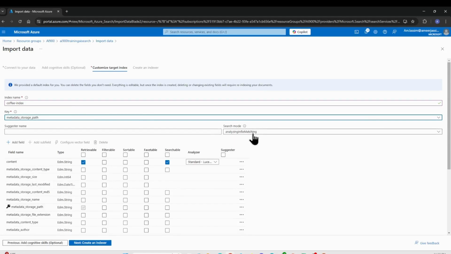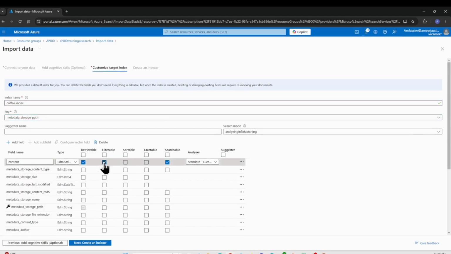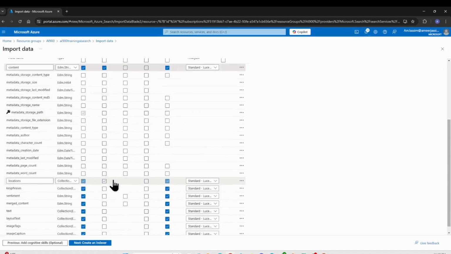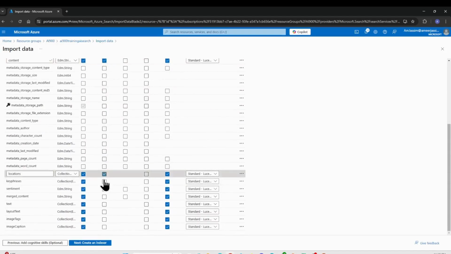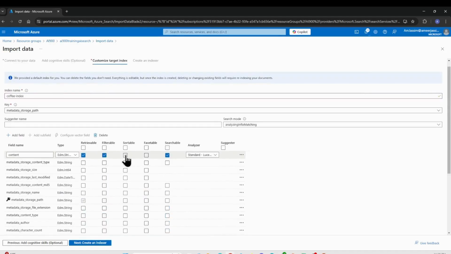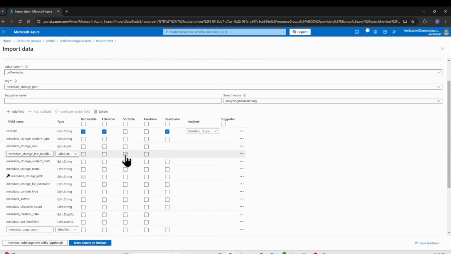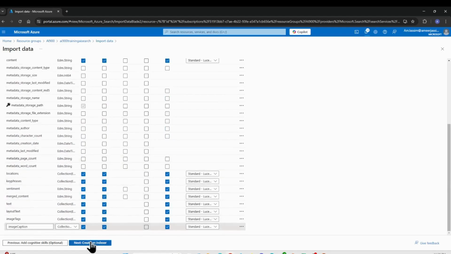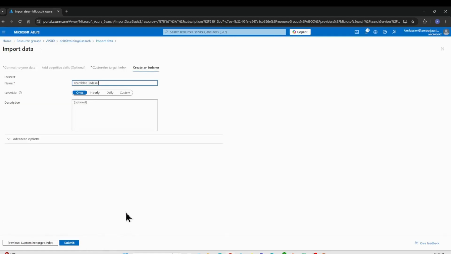Search analysis, we're gonna keep it as analyzing fixed matching. In here, we're gonna check the box for content, as well as the other ones: locations, key phrases, text, layout, images, and tags. All good stuff in here. And let's click on create.